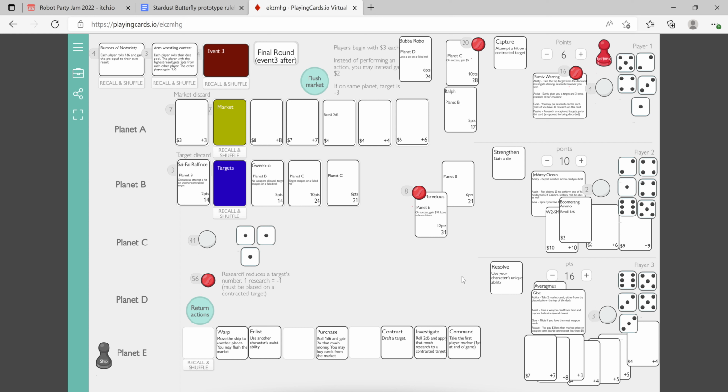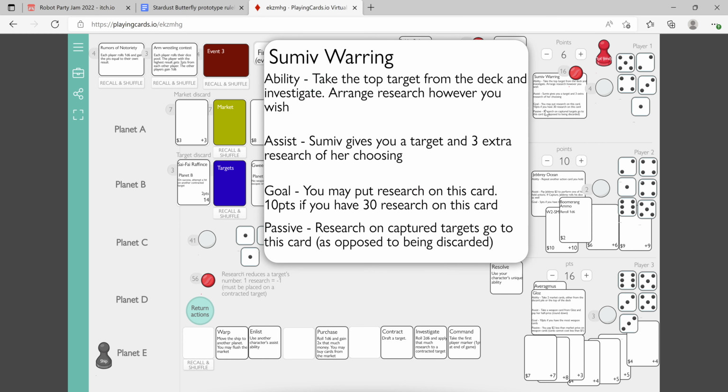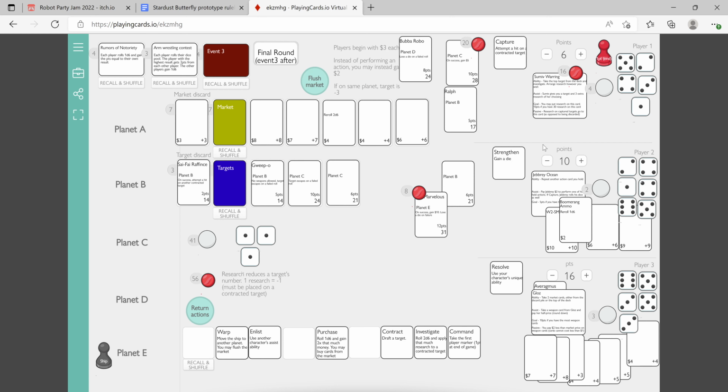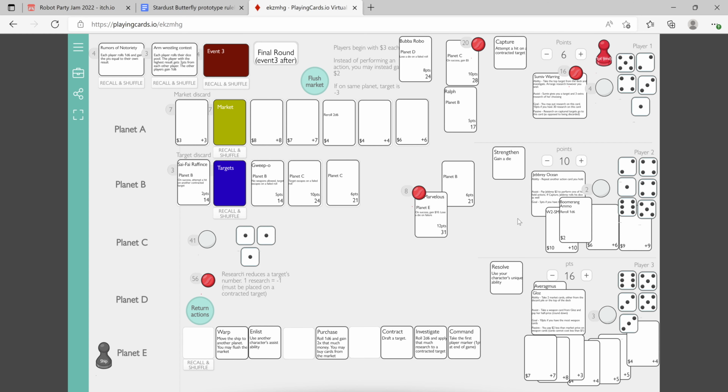Sumiv. Sim's got to investigate her goal. Again, this is a prototype, so some of these might change. I wonder if I should make that number bigger. And I wonder if I should make a limit on Gloz's cards. We'll see.